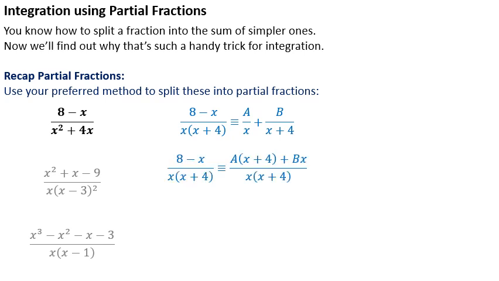The next step is to combine those 2 fractions on the right hand side. And you'll notice at this point, crucially, the denominators for the left hand side and the right hand side match perfectly. And if we want these 2 things to be identical, that means they're not just the same for certain values of x, but they are the same for any and all possible values of x. And if the denominators match, then the numerators must match as well. What that means in practice is that once we know the denominators are the same, we can ignore them and focus on just the numerators. So we've got 8 minus x must be equivalent to a(x plus 4) plus bx.